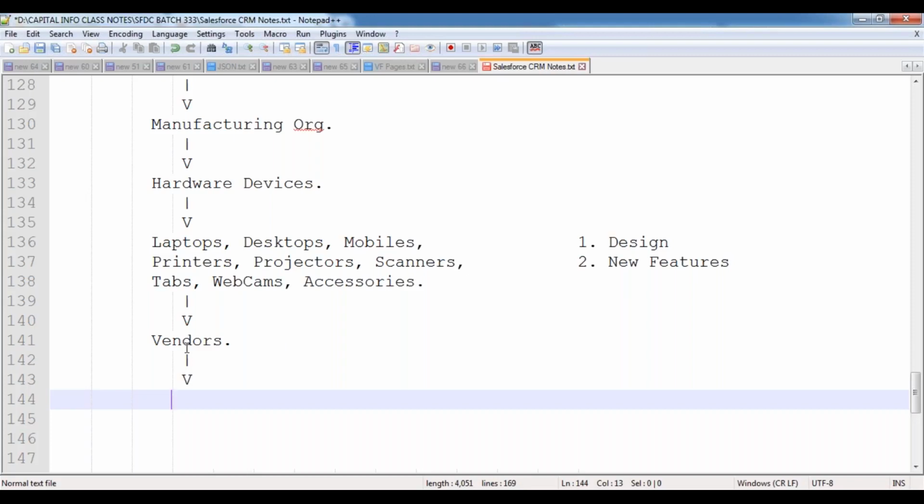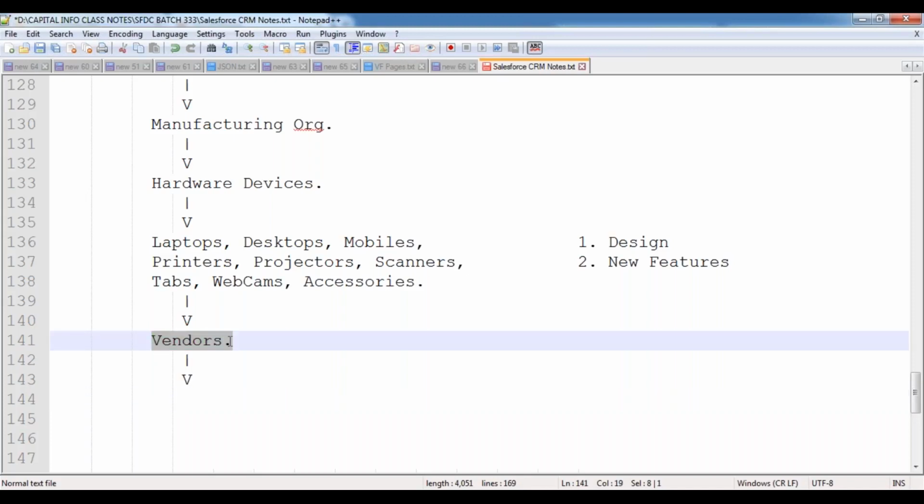Like that, we have so many vendors. Vendors are nothing but organizations who are experts in that particular product, in that particular part. They may have expertise in manufacturing RAM, processors, motherboards, keyboards, hard disks, whatever. These are experts. So in this case, Dell people are not manufacturing even a single part of the product. They have contacts with various vendors, and by contacting these vendors, they collect the required parts.